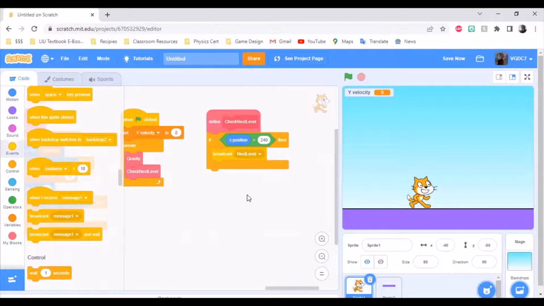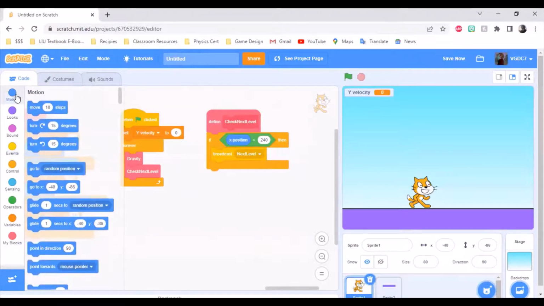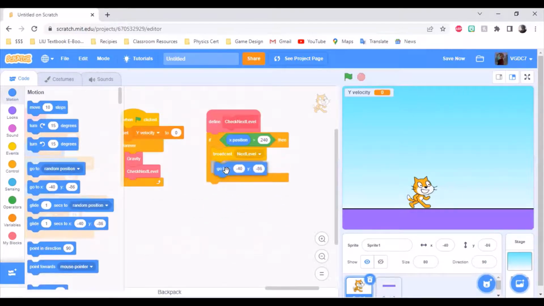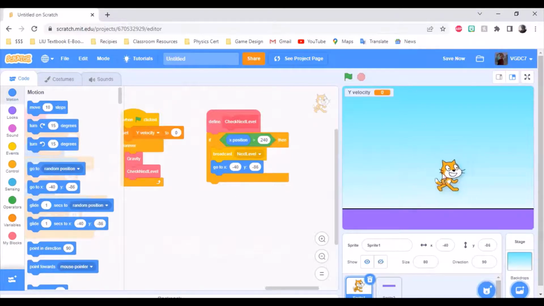far. But also we don't want our next level to change and start off all the way on the right. We want our character to be back at the beginning. So we need to make it spawn again. So we can go to X, Y, drop that right in there. And I want a good place for him to spawn. So I'm going to move my character around and put him all the way at the left, as far left as I can. I think this is an appropriate spot. So we can go to X minus 220 and Y, let's say right now it's at 87. I like that. So minus 86, just so it has a little bit of space in between itself and the ground, just to make sure it doesn't clip through the floor on accident.